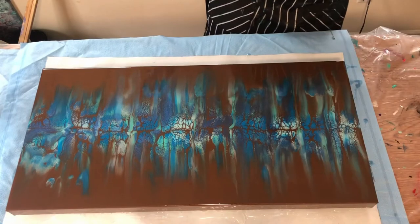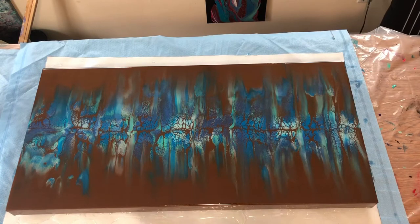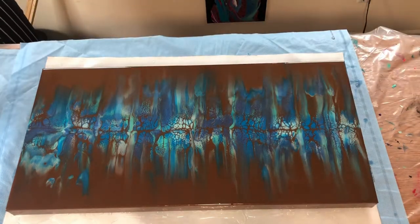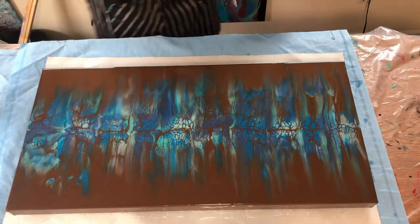So then you want to get down to the resin level. If I want to take off this glove and possibly put it back on, make sure you clean it. You can clean it with a towel saturated with alcohol. That'll help to decrease the stickiness of it all. So I just put alcohol on this glove to clean off the stickiness and then take off the glove. You don't want to put alcohol on your piece. I don't know what will happen. I've never done it, so I'm just going to prevent it because I like this piece and I don't want it ruined. So I took my gloves off.